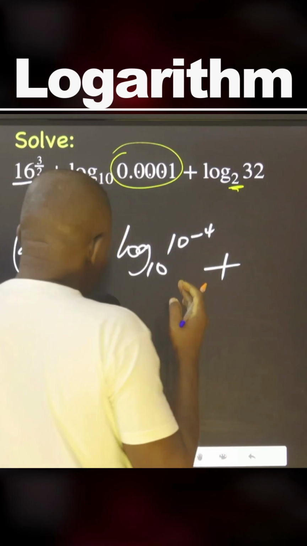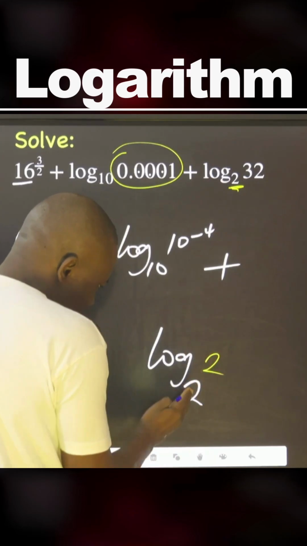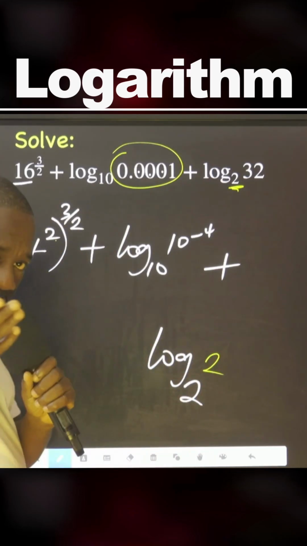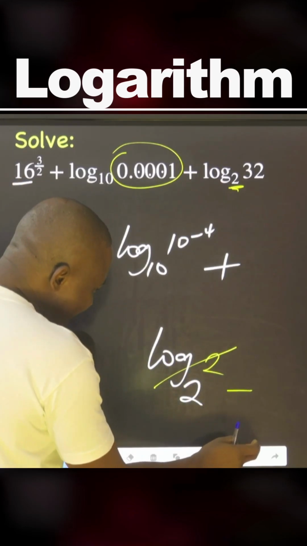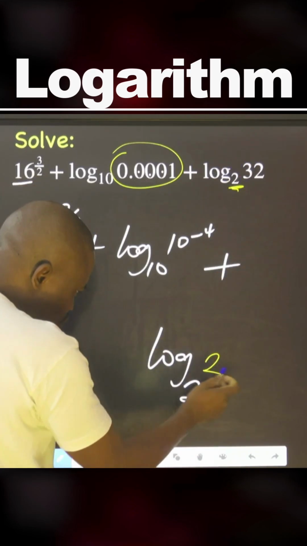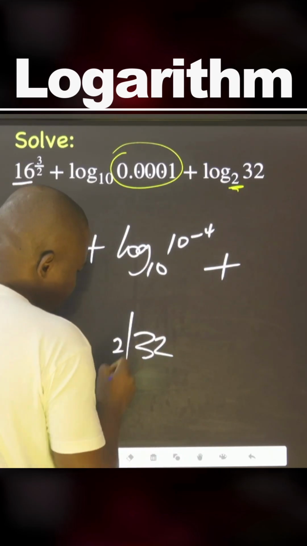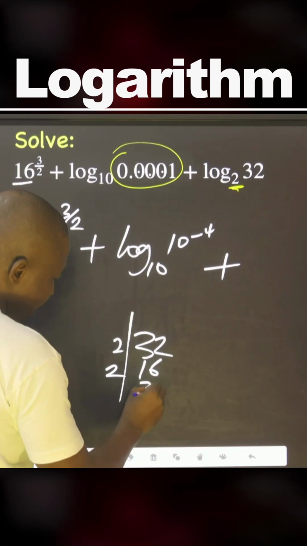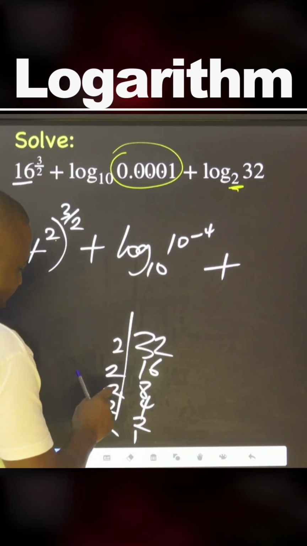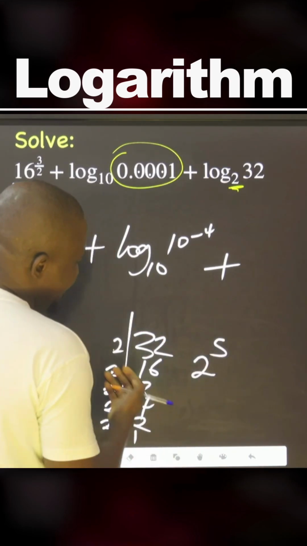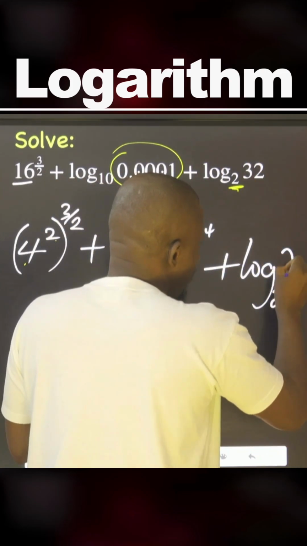Now, let's come for this one. Because of these 2, I want to do something in a way that I will have log 2, then 2 is directly on top of these 2. What is the purpose of that? So that this will become 1 later. So what can I do to 32 to have 2 as a base? You agree with me? 32 here, if I put 2 here now to divide this, I have 16, 2, 8, 2 is 4, 2 is 2, 2 is 1. 1, 2, 3, 4, 5. That is 2 raised to power 5. So therefore, I can replace this with 2 raised to power 5. Okay?